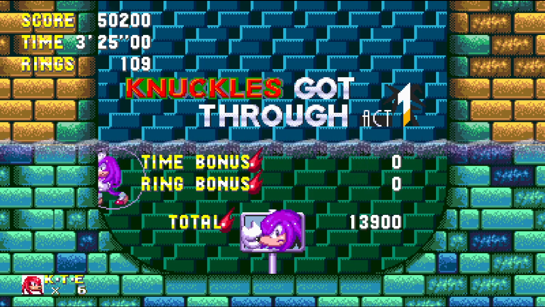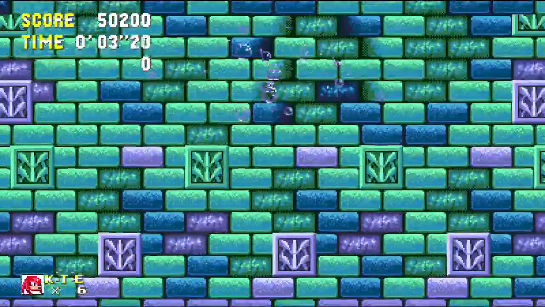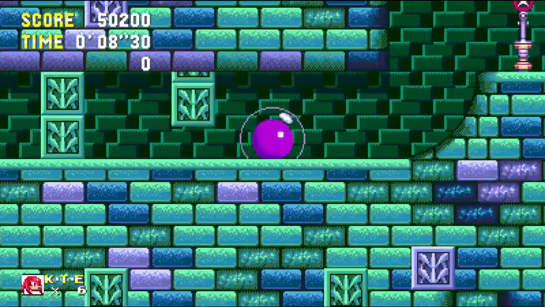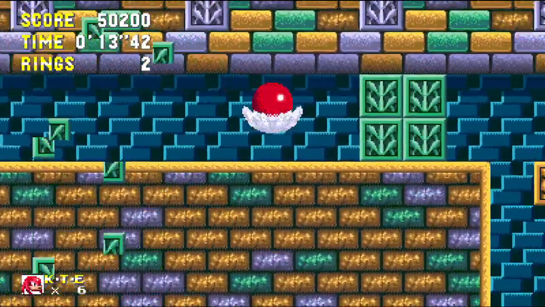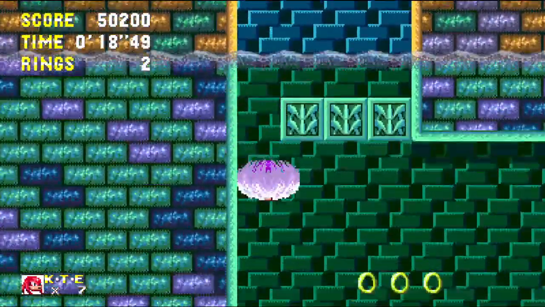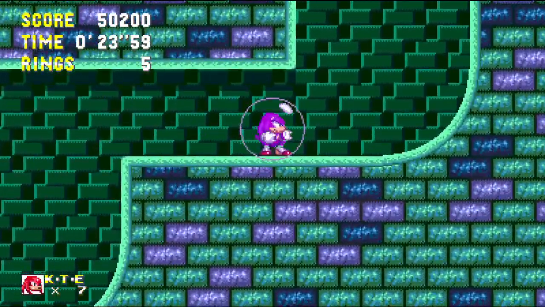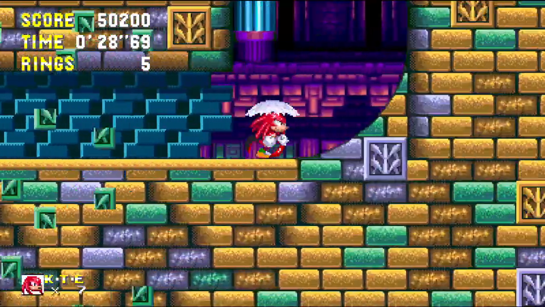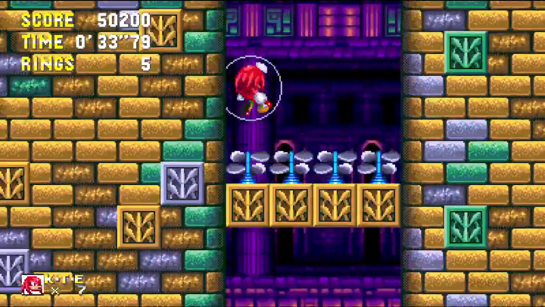Into Act 2. Again, Hydrocity Zone, there's not too much difference between Knuckles and Sonic until the end of Act 2. Just trying to beat the wall. Make sure that we don't get caught by it. Oh, of course, Knuckles can just walk through those without having to worry about spin dashing. So, if you're lazy like me, you don't have to press down, you can just run through it.